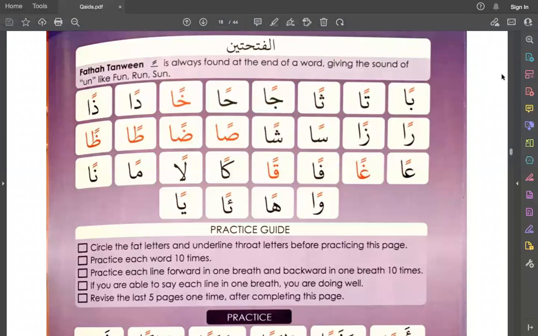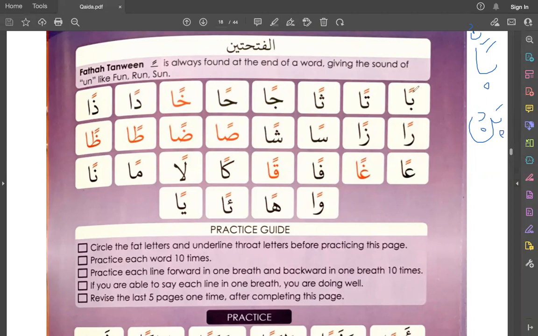So Tanween Fath is actually, this is ban, but this can also be written as ban. Why is this possible? Because this one fatha is ba for fatha, and the other fatha is noon sakin. This is actually noon sakin. That's why we can write it in this form too.